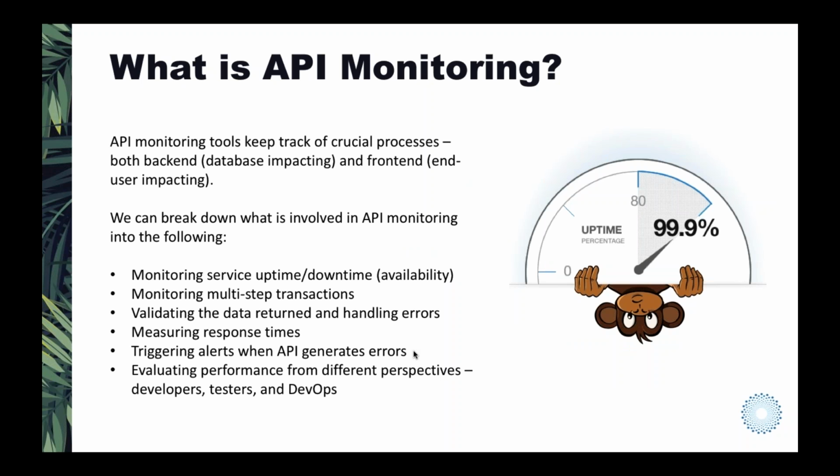So what is API monitoring and why is it important? The number one thing about any API is its uptime. It's got to be up, it's got to be available, it's got to be there. The second most important thing is the performance. How quickly does that API respond? You send a request, how quickly do you get a response back? Then there's multi-step transactions, which I've touched on already, whereby you may initiate a request, you get a response back, and then based on that response, you have to take a second, third, fourth action.